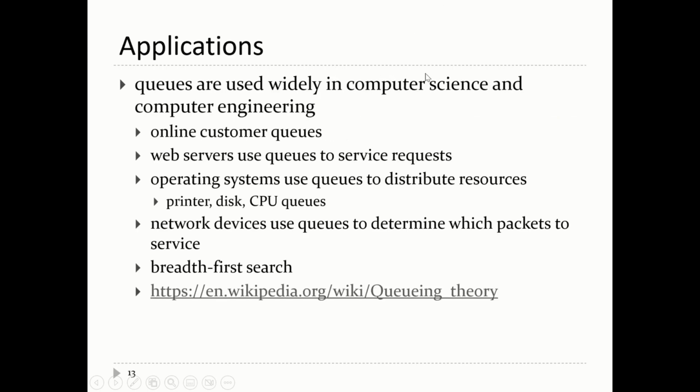Where do you use these things? It turns out these are used very widely in computer science. If you're on a website of some kind, your request to the website almost certainly goes into a queue, because on a busy website, many people are trying to use the website at the same time. Every time they hit the website for something, clicking on a link or something, that request goes into a queue. The web server then deals with the requests in order.